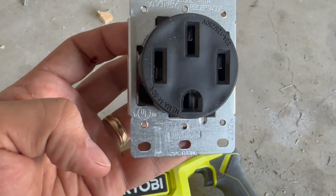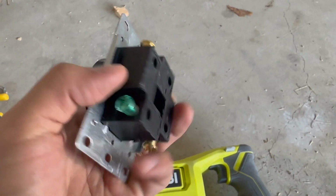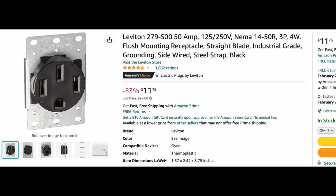Most importantly, the outlet. We got this Leviton brand, I don't know how you pronounce it. We bought it at Home Depot. You can also get it on Amazon. It has pretty good reviews, and we've had it for about a month now, and no, it has not melted, so I think that's a good sign.